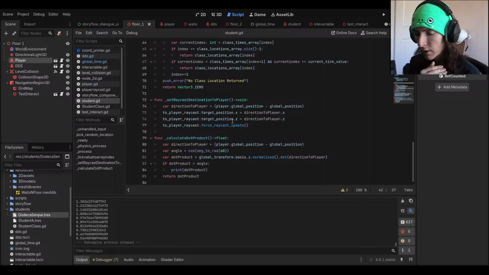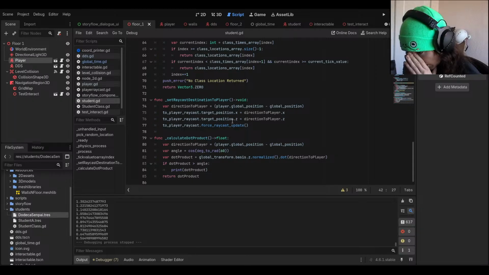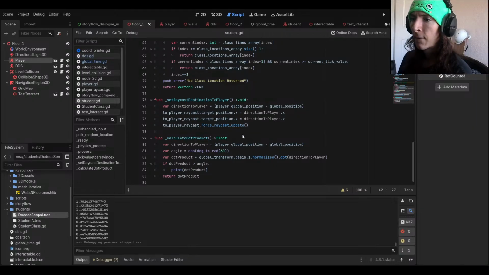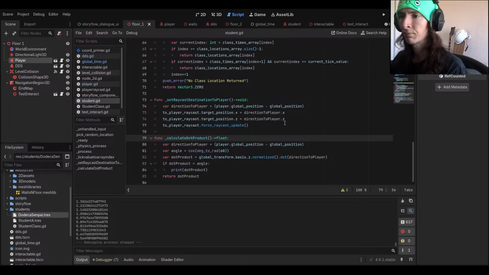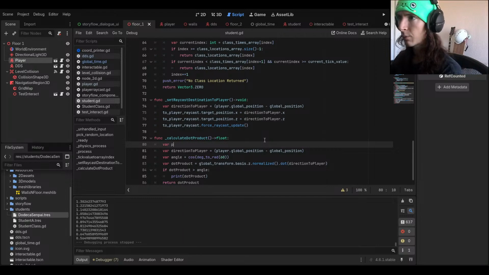So we need a vector from wherever it's at. Oh, this is so fun. So we need two vectors for the projection.